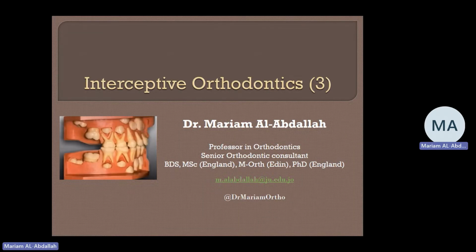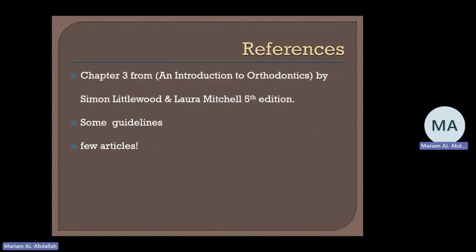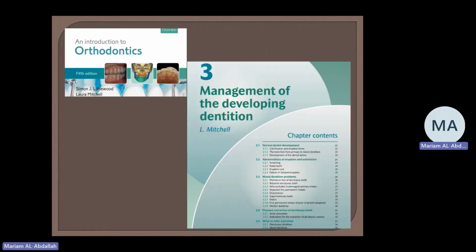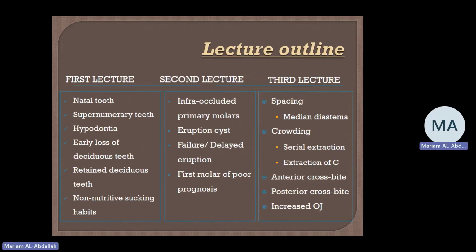This is Dr. Mariam Al-Abdallah, a professor in orthodontics at the University of Jordan and a senior orthodontic consultant at the Jordan University Hospital. Today's lecture is the third lecture regarding interceptive orthodontics. Just to remind you, chapter 3 from Littlewood and Mitchell, 5th edition, Introduction to Orthodontics. Some articles and some guidelines could be included. Today we're going to talk about spacing, crowding, anterior crossbite, posterior crossbite, and increased overjet.